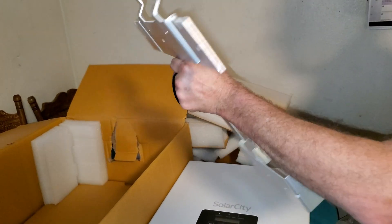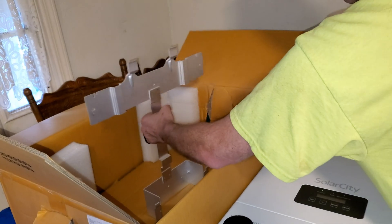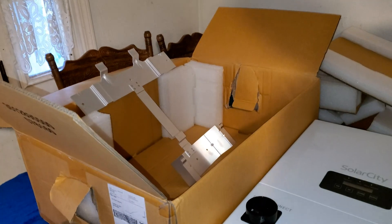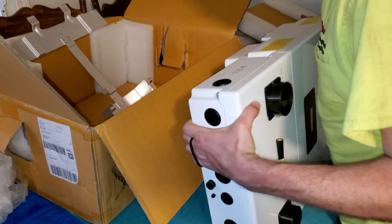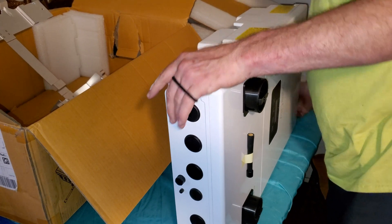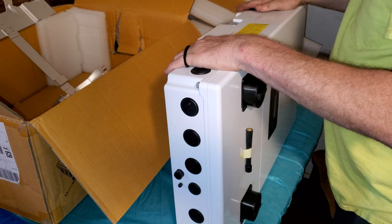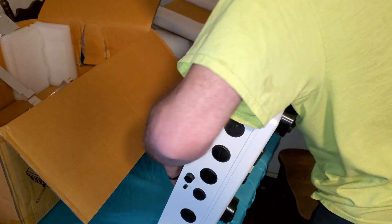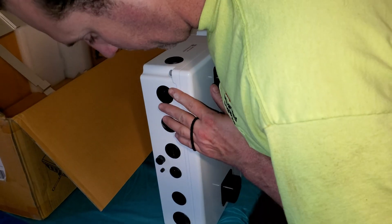On the bottom of the inverter there are some grommets. These grommets unbolt — they have a plastic fitting on the inside and a flat head screwdriver attachment on the outside. They're a one-piece unit. Those holes are three-quarter inch and half inch, and I think the ones on the end are one inch, but again the full installation instructions don't confirm that. We'll be covering that later in an update video.